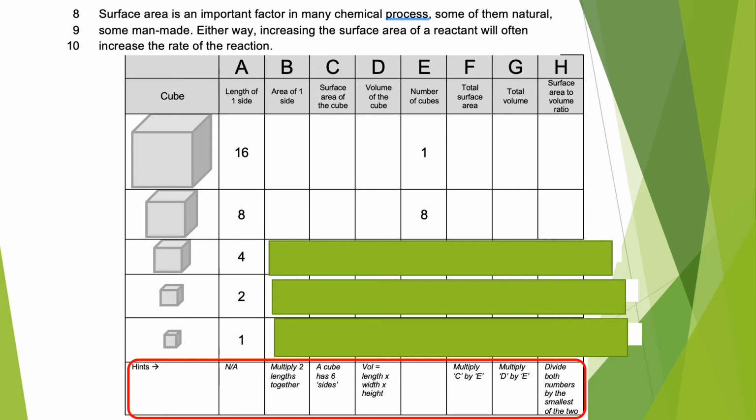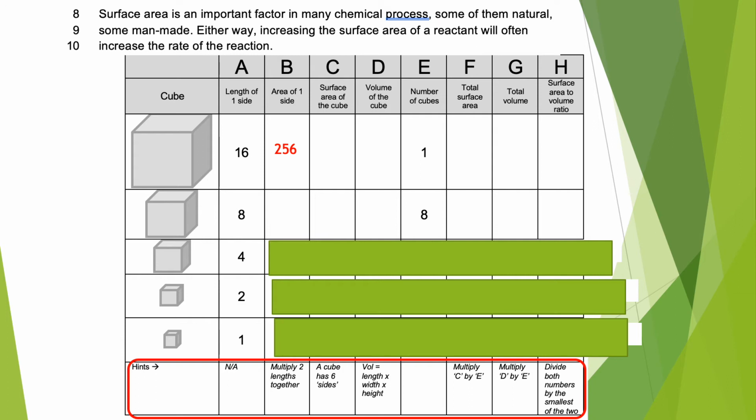And finding the area of a square, you just basically multiply the two lengths together. So one length of the cube is 16. It doesn't matter if it's 16 centimeters or 16 meters, we're all doing the same thing, okay? So the length is 16. So then the area of one side of that cube should be 256, because all you have to do is 16 times 16.